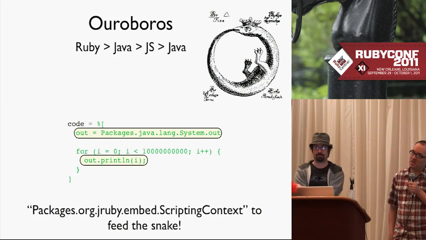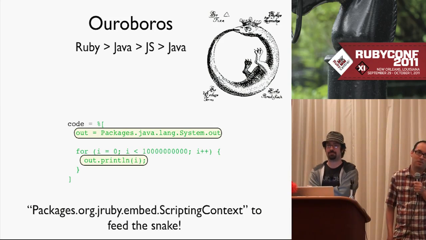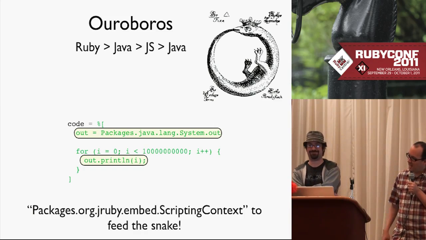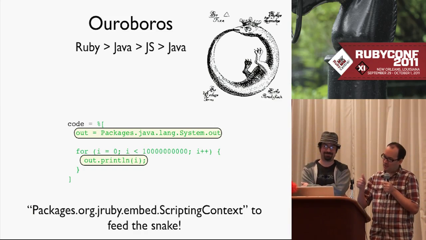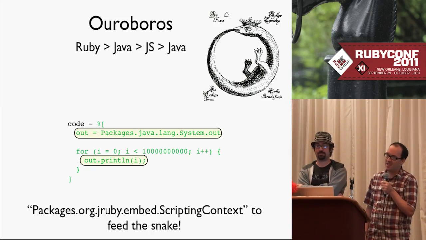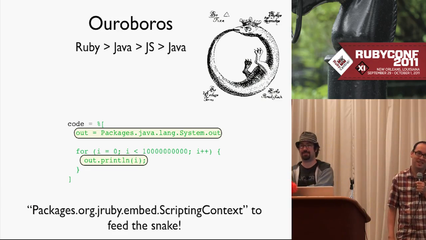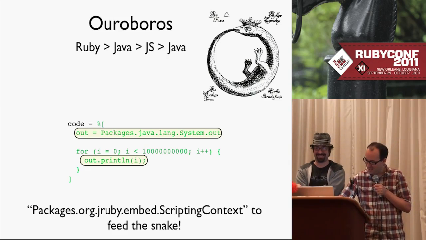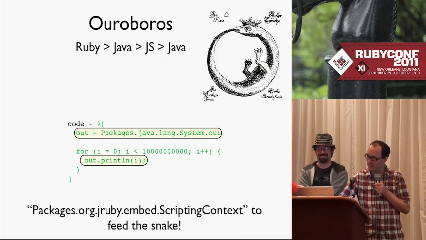So I didn't know how to actually print out stuff in JavaScript, but then I realized that you can, in fact, call Java code. So I'm like, out.println, sweet. And then we were talking about this yesterday, and I'm like, Ruby's calling Java API to set up JavaScript, which is calling Java. Well, what if we actually used embed scripting context? We could call back into Ruby again. Yes. Sorry, didn't do it for the demo, but it's just a sweet thought.